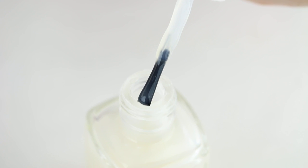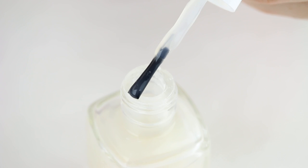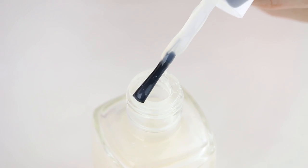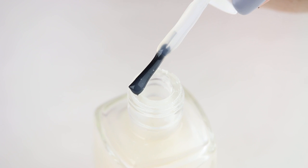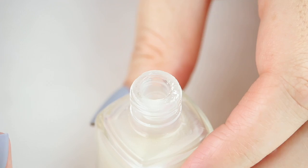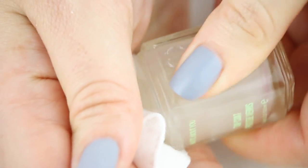Look at the brush before painting each nail to check for any dried up bits that may have made their way onto the brush, or any visible air bubbles. If you've ever seen white specks on your nail when matte top coat is dried, one of these things is usually the culprit. To help prevent those dry bits from getting into the bottle in the first place, be sure to wipe the neck of the bottle after each use with polish remover to clean it and ensure a good seal.